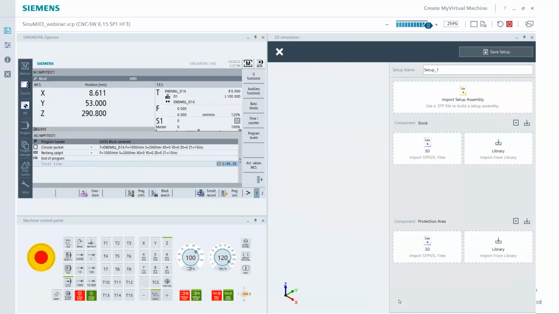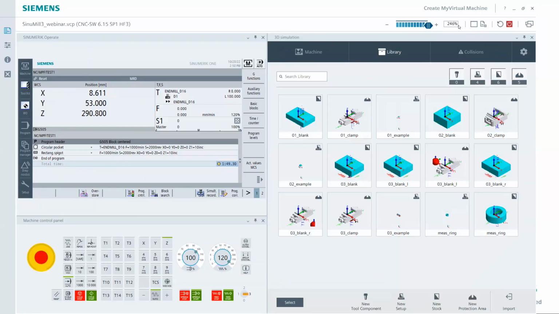Now, with this screen, there's two methods. First one I'm going to show you is the STLs. Later, I'm going to show you how to use a step file, an STP file. But first, I want to bring in, and you can bring in any order you want, a lot of times I like to bring in my work holding first, and then I bring in my stock second, because that's kind of how I would build it on the physical machine. Now you have the ability of importing an STL to your CF card or the library. What I haven't done yet is drop any files in there. So why don't I do that first?